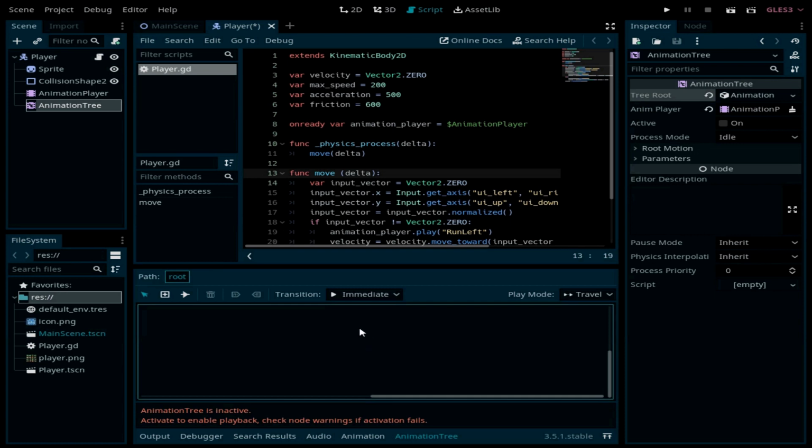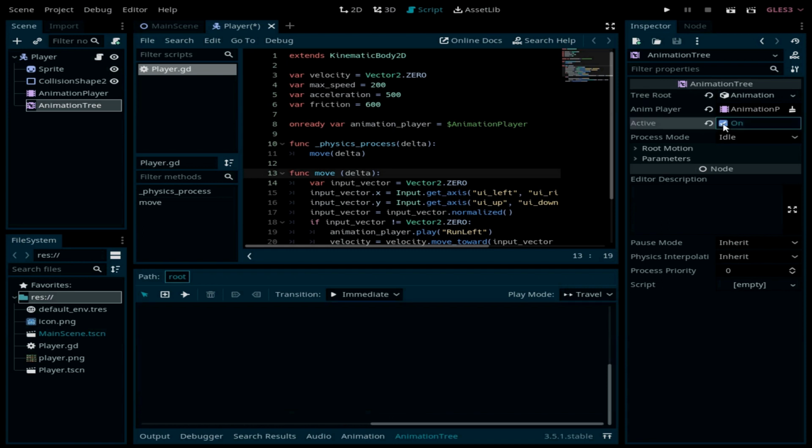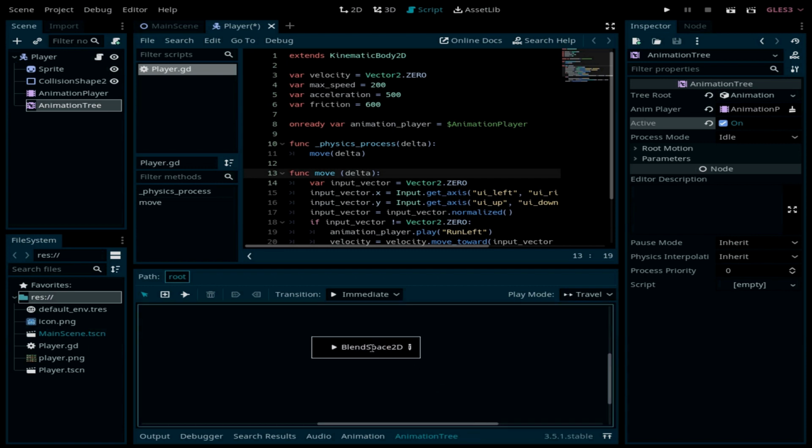Now here we have this space, and we have a message that says the animation tree is inactive and to activate it to enable playback, check the node warning for the activation phase. All I need to do is to click on active here. That's all. Now we need to right click and select add blend space 2D.